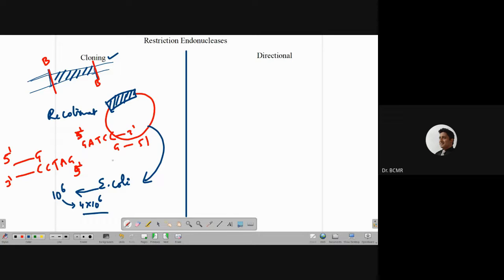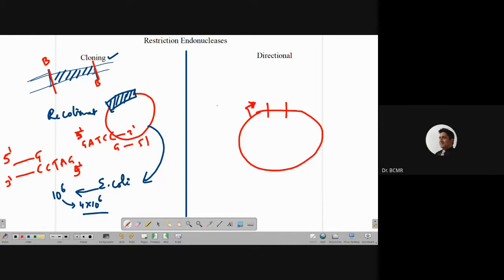And sometimes it's not just about cloning, you would want expression as well. In that case, you would have chosen a vector that is the expression vector, we call it, which would have a promoter for transcription to occur. And then you are supposed to clone it downstream of the promoter. Please get your terminology very correct: what is meant by upstream, what is meant by downstream, and so on. Say if this is the reference point that we are talking about, then anything up is upstream, and this way it is the downstream one.